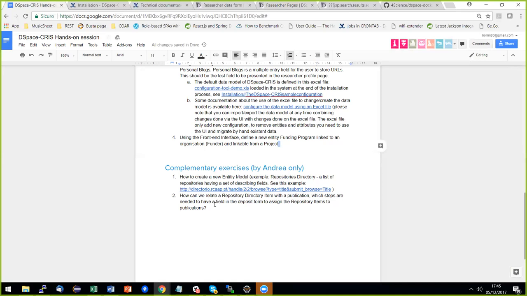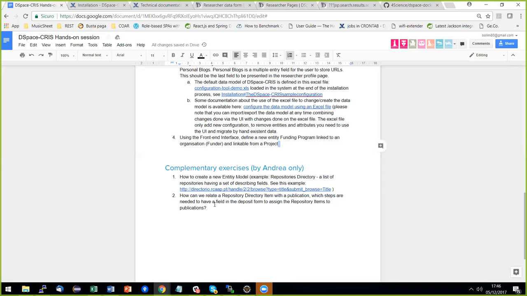That said, Andrea, I'm assuming there's probably a good amount of training that has to go into this area of DSpace-CRIS because of that complexity, either understanding how to do things in the Excel spreadsheet or how to step through the various layers in the administrative screens. Either one looks complex enough that you'd need to be trained on it pretty well to understand it, especially if you're not touching it all the time. Or there'd have to be good documentation so you could step in, understand your data model and how it currently sits, and update it based on how you want it updated.